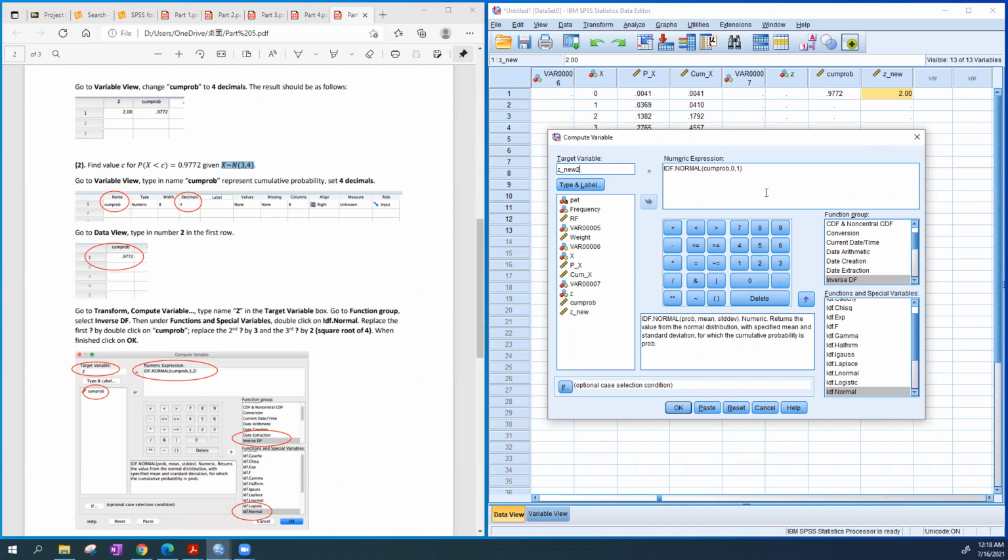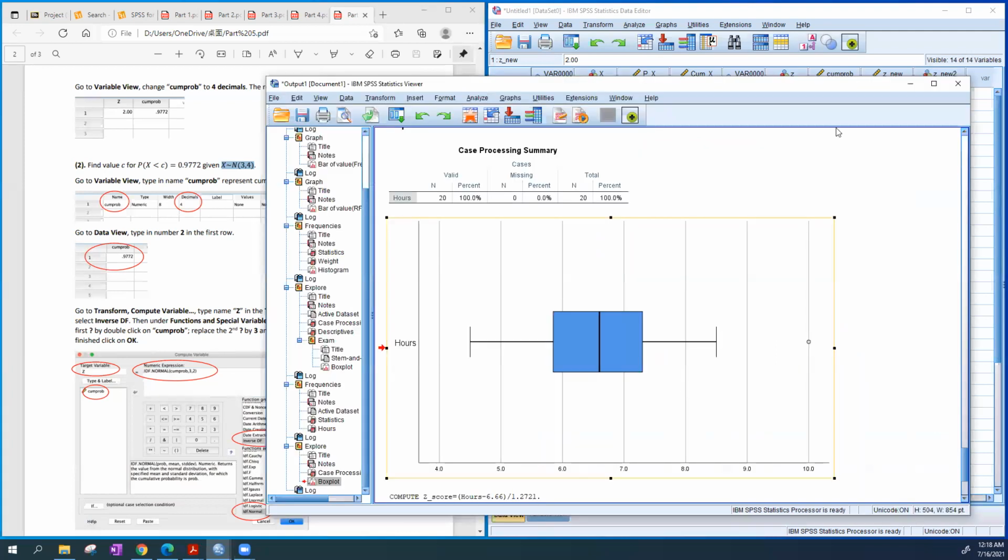Then the only thing we want to modify is the mean and standard deviation. The mean for the non-standard normal is 3, so we type in 3 here. The variance is 4, but the function requires us to type in the standard deviation. Variance is 4, so the standard deviation is the square root of 4, which is 2. After we type everything in, click on OK.